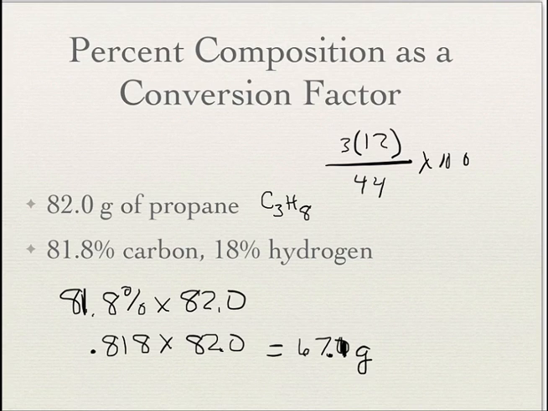And so then if that was 67.1, we take 82 minus 67.1, and I would get 14.9 grams of hydrogen. So that's how I could figure it out. Just by, if I had the mass and I knew the formula, I could figure out how many grams of hydrogen, how many grams of carbon I would have in each one.